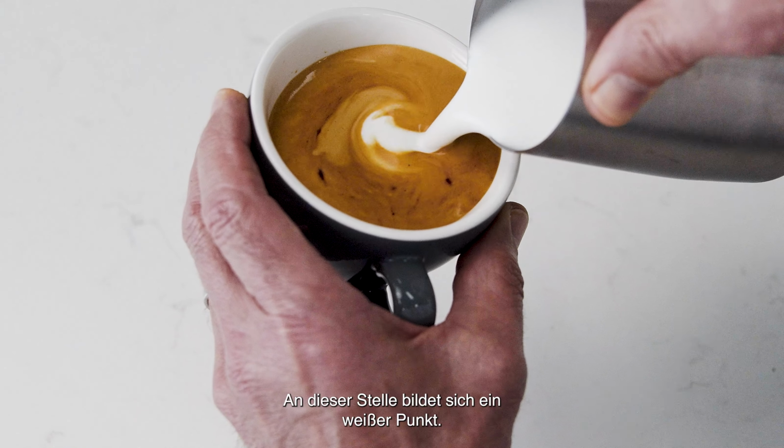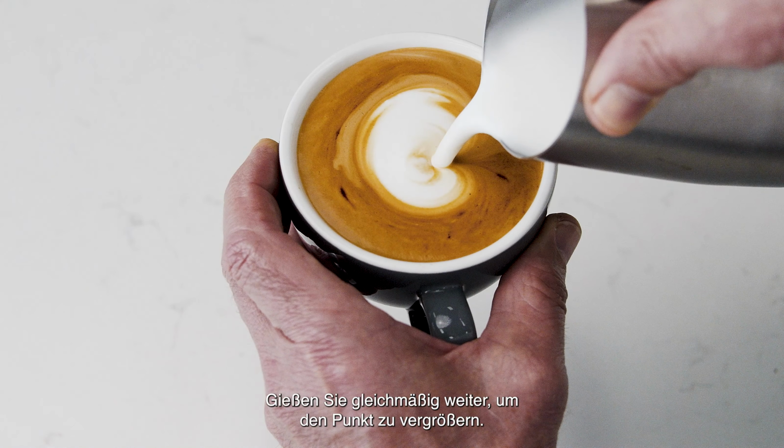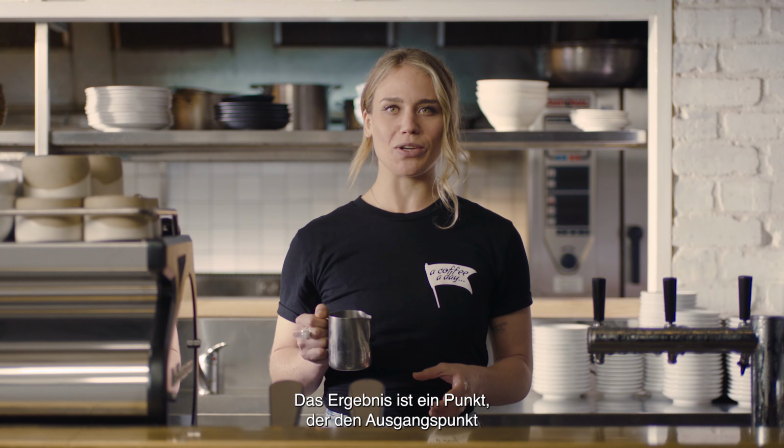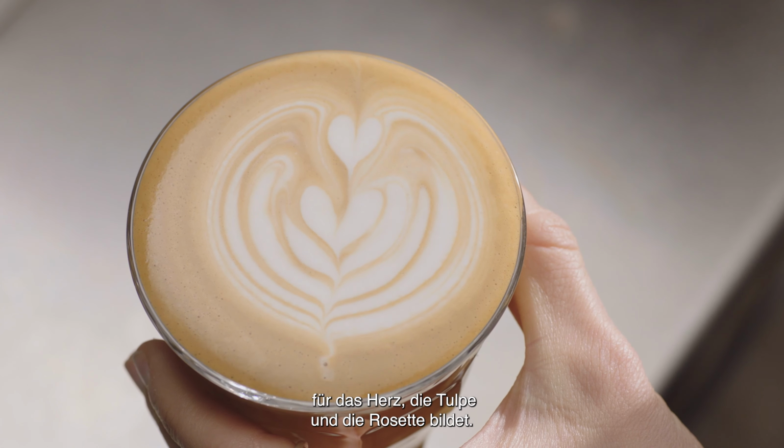At this point, a white dot will start to appear. Keep steadily pouring, making the dot larger. So you finished with the dot, but this is the first step in creating the heart, the tulip, and the rosetta. Good luck with the journey.